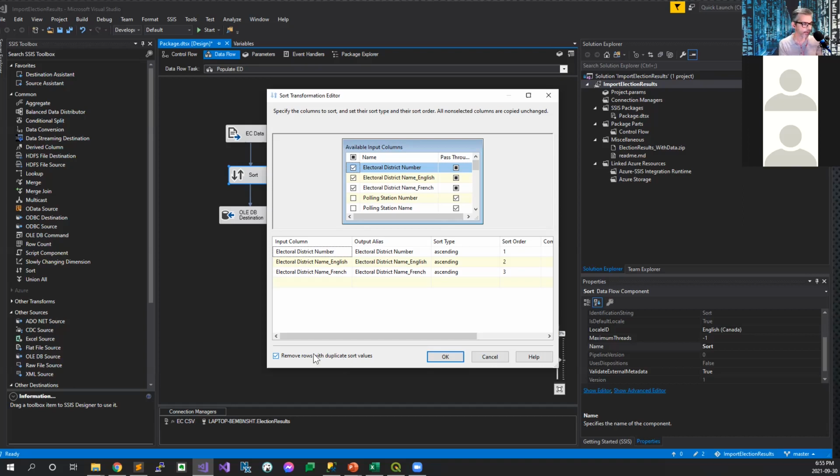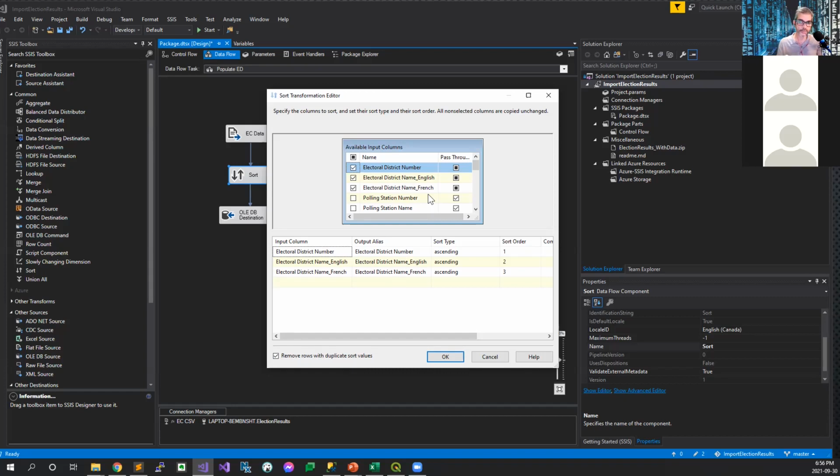So this little checkbox down here deduplicates our data and guarantees us that we are only going to get one output value in our data flow for every electoral district number, which is perfect.